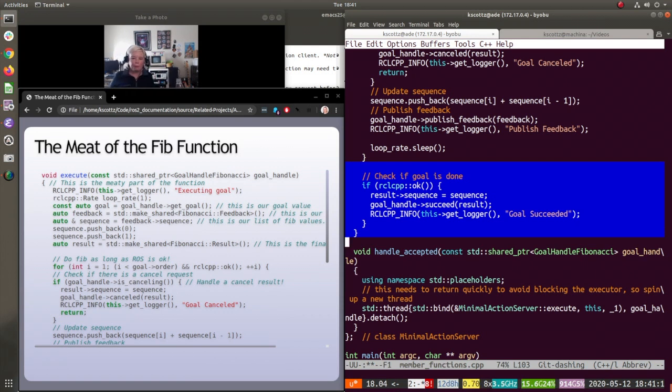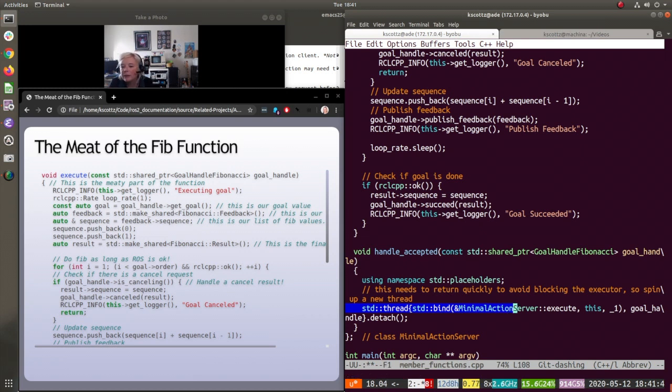Okay, so now finally, handle accepted. This is a little bit tricky. If this function gets called, we're saying handle accepted with the goal handle, which is the thing that says calculate this order Fibonacci sequence.